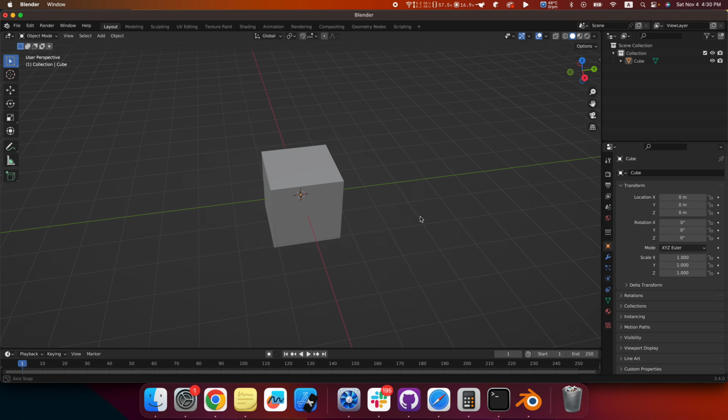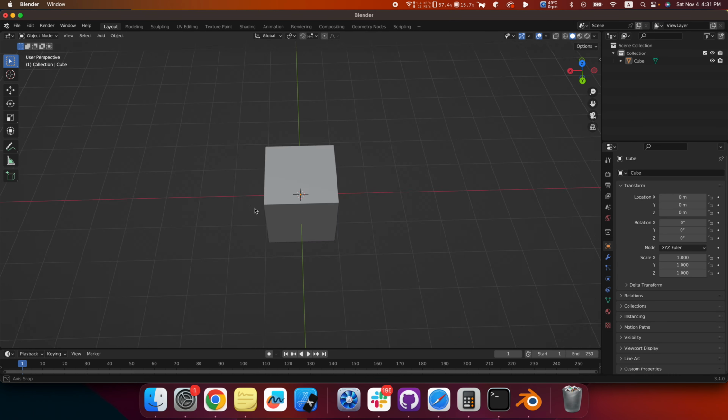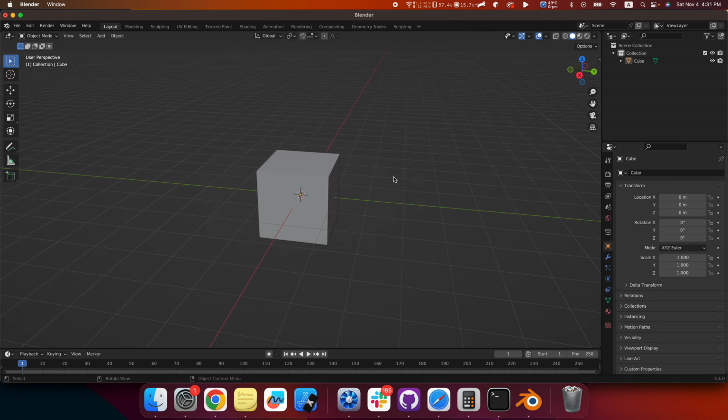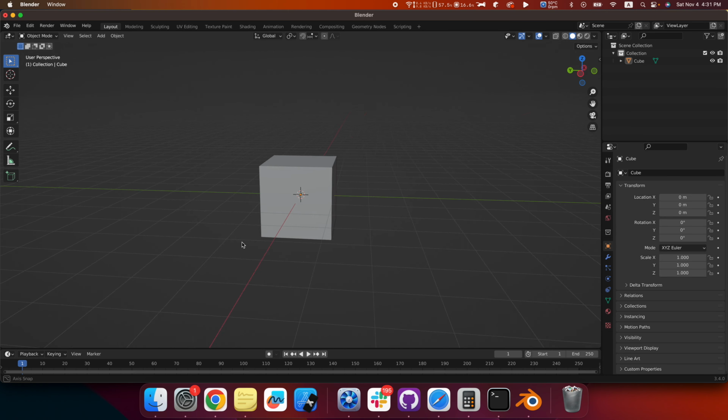You just need to click the middle button on the mouse, and then move. If you move, it moves like this.